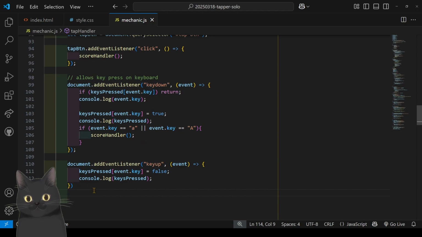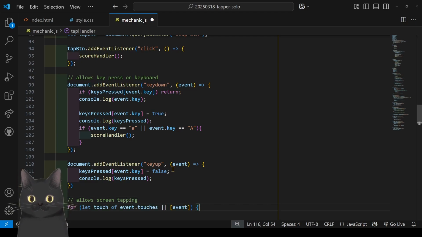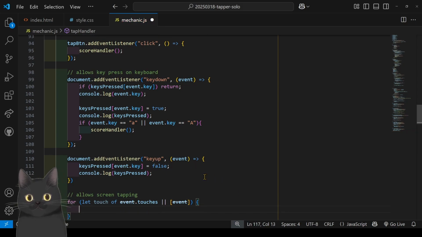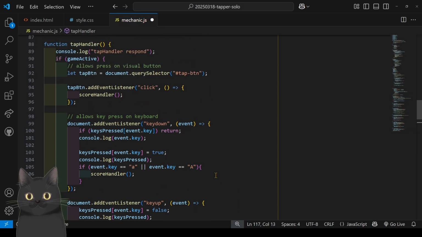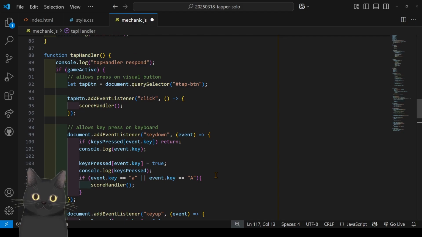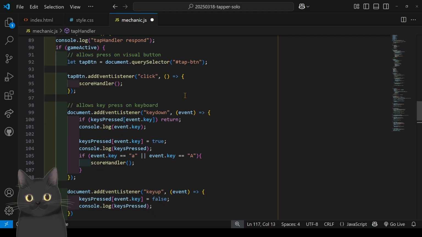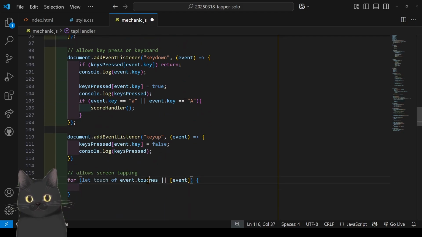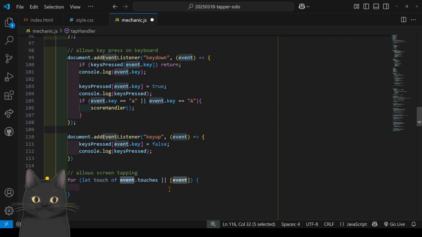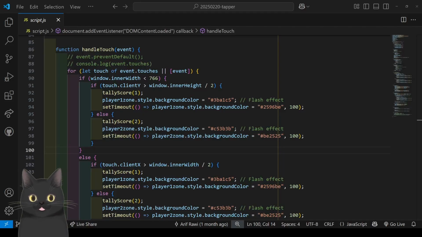So we will have another one, allows screen tapping. This might not work 100%, but we will have to see. We cannot leave it to chance. We don't have the event here, so we will have to, well, how did I implement it the previous time?